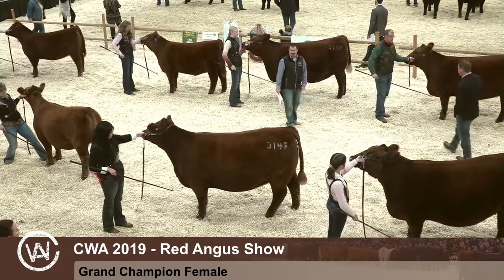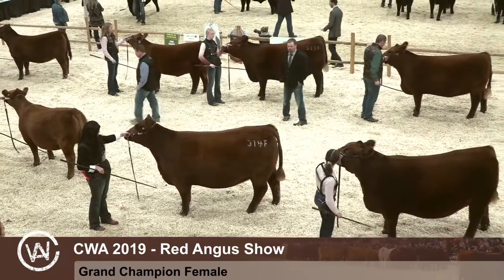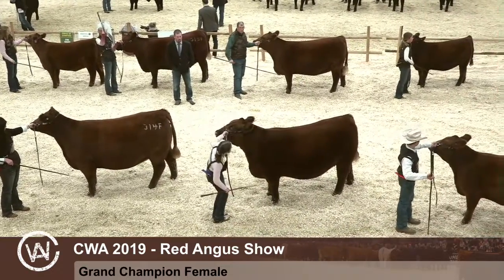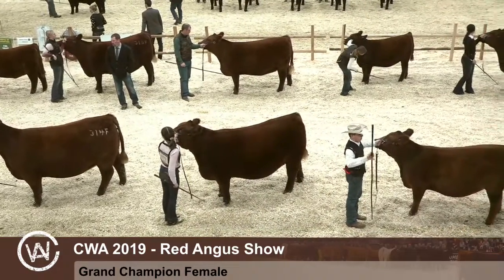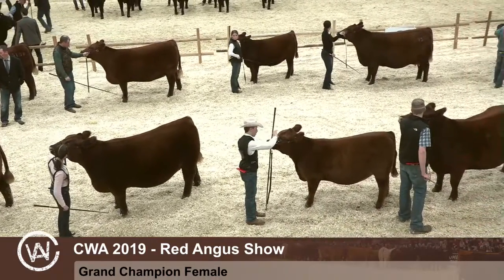Calf in second, a really good calf when you get him on the side profile. But you get up in front of him, he turns out in his front feet a little bit, his knees are a little tight together, a little narrow-chested for me. He's really soft-made, he's big-hipped and big-topped. But I just would like to free him up in his front end a little bit to go ahead of the calf that wins the class.